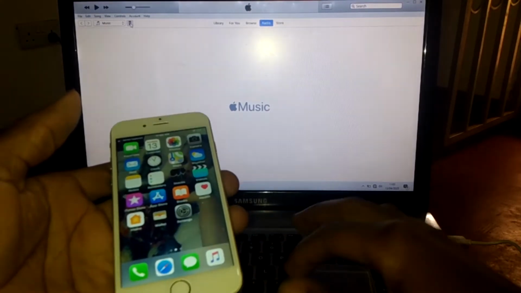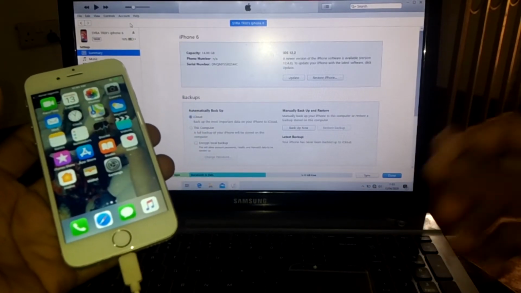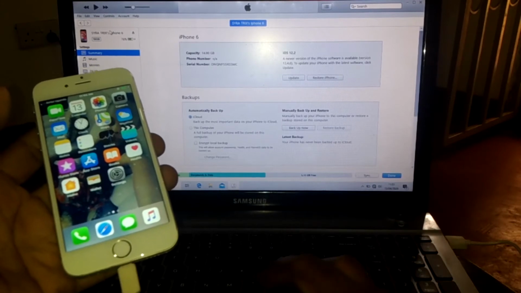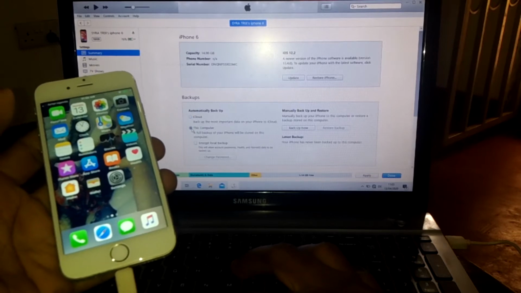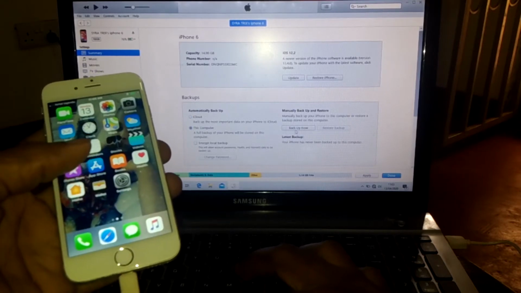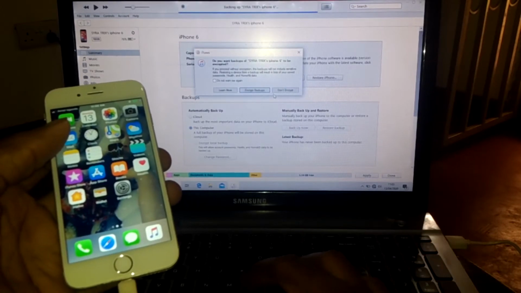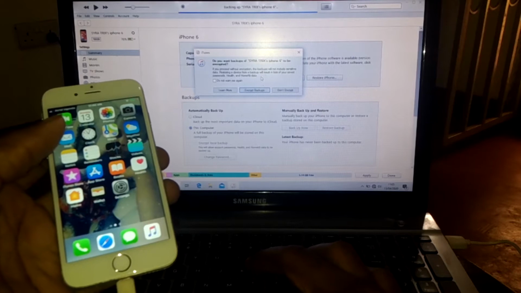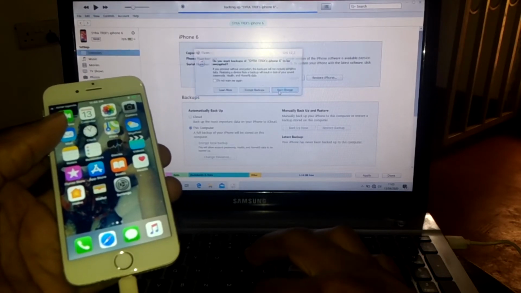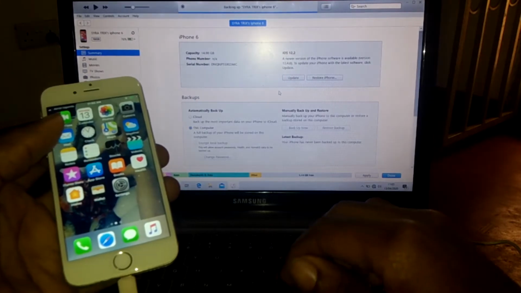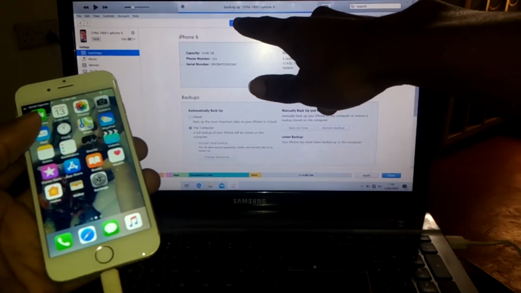What we have here, I have the iOS device, and I'm going to update the files too. I'm going to do the backup to this PC. I'm going to do the backup now. Then they're asking me to encrypt. I'm not going to encrypt the data. I'm going to say don't encrypt. So this will start the backup, as you can see up here.